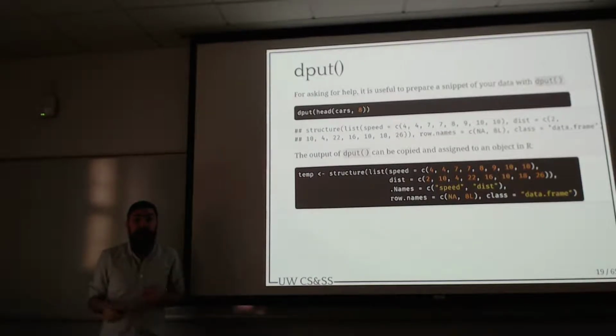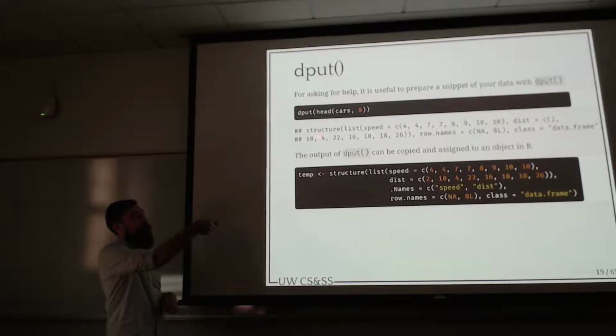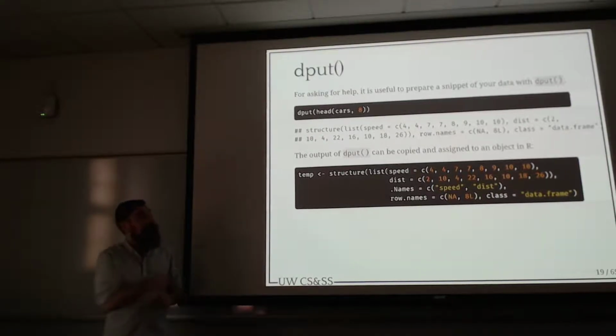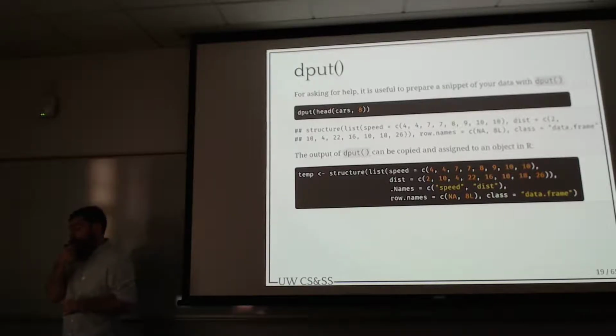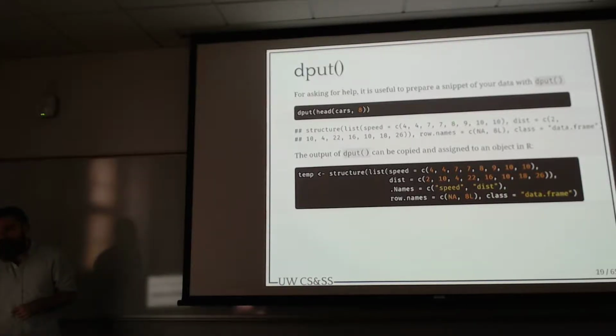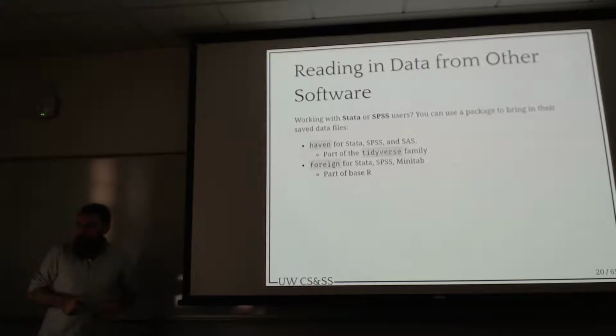This is essentially how you could email an R object to somebody. It's pretty easy. If you want to ask for help on Stack Overflow, use dput and just paste this output at the top for the object you're working with. In this case, this is only the first 8 rows, but that's probably enough to troubleshoot something that's going wrong. Okay? Same thing for emailing me, emailing the list. Use this method.